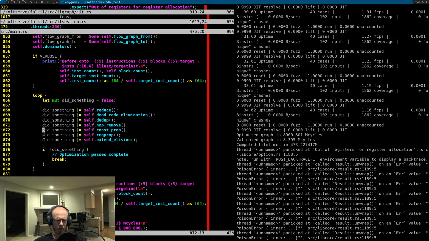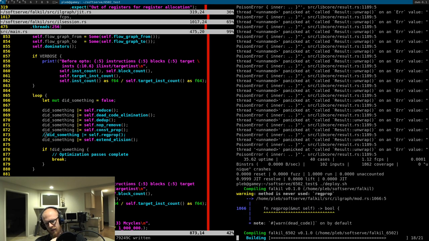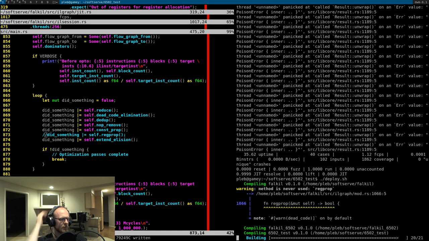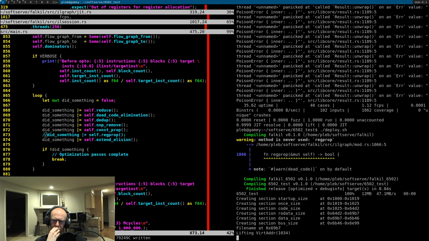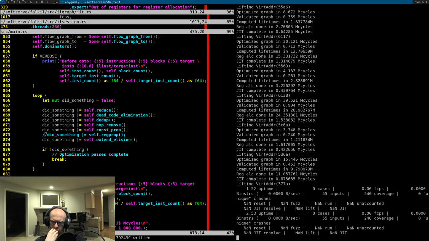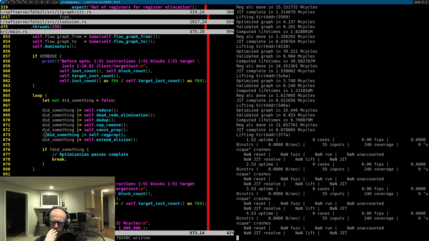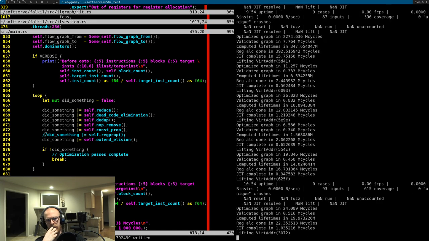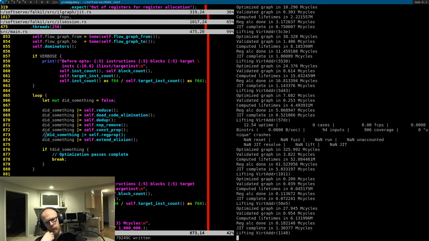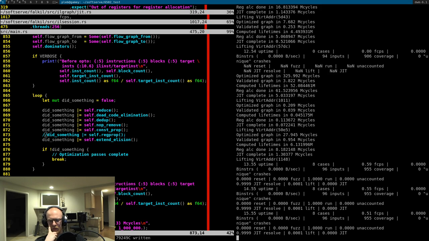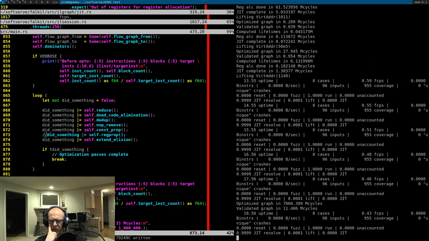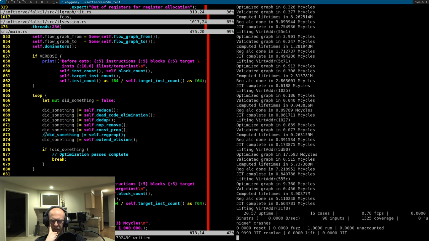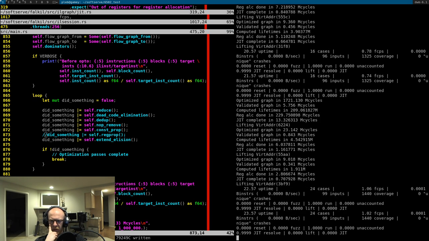So here I can do this. That should get rid of that issue. It'll hurt our optimizations quite a bit. I'm still really unhappy with this perf. I think I can get like a 10x or a 20x on this. It shouldn't take more than like 2 seconds to lift and JIT for this target, in my opinion. It's like a 5,000 line of code project. I should be able to do that in a couple seconds.